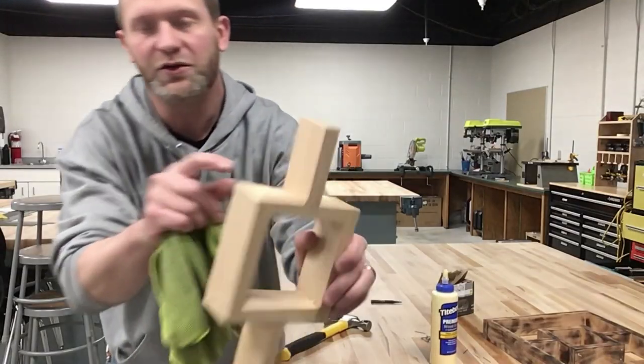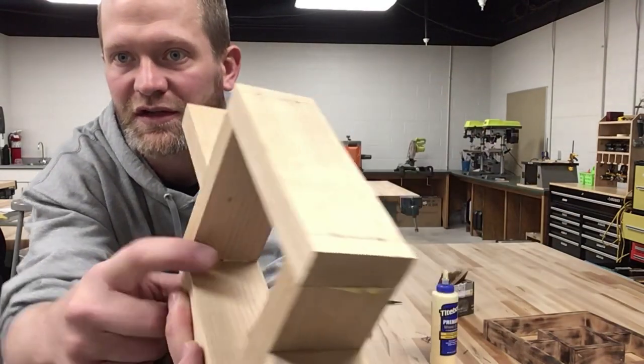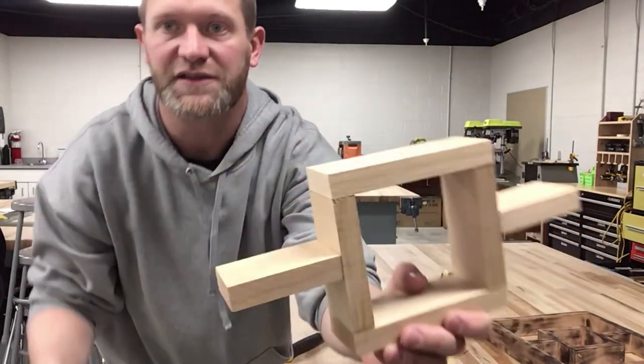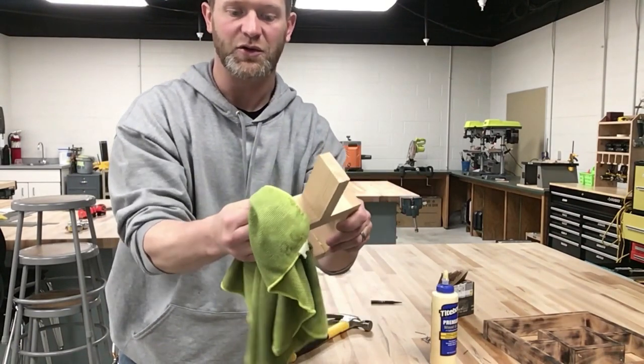Okay, you're gonna get a lot of glue squeezing out from where you made those joints. In the corners, in here, and on the outside. So while it's all still wet, get a wet rag and wipe all of that glue off.